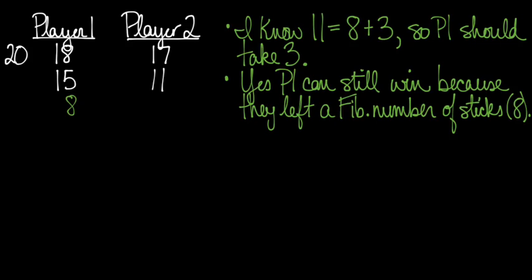Now comes the challenging bit. I'm going to analyze all four turns that were taken and decide whether I agree with those turns. So for turn one, I'm going to take 20 sticks and express it as a sum of non-adjacent Fibonacci numbers. I have 13+5+2. That means that the first move should be, according to me, two sticks.